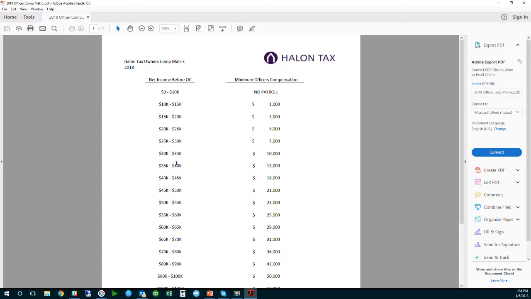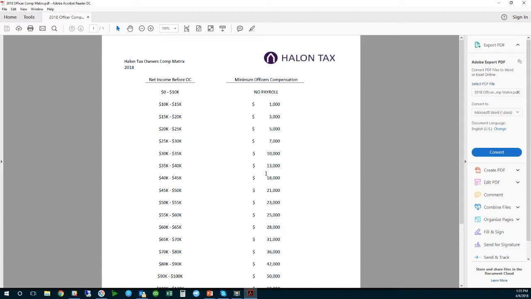So let's say you thought they were going to be 40, and then right at the end of the year they ended up being something like 45. We allow up to $6,000 in play in that 40. So that's 15%. So if you end up being a little bit under, that's okay. We've set that up. If they have a massive amount of money that they make right at the end of the year, you do need to try and figure out a way to make that payroll work, because if they go from making 40 to making $80,000 on December 30th, that's going to be a problem for Halon to insure you against owner's compensation audits. But that's how the matrix works, and like I said, you need to have this handy.